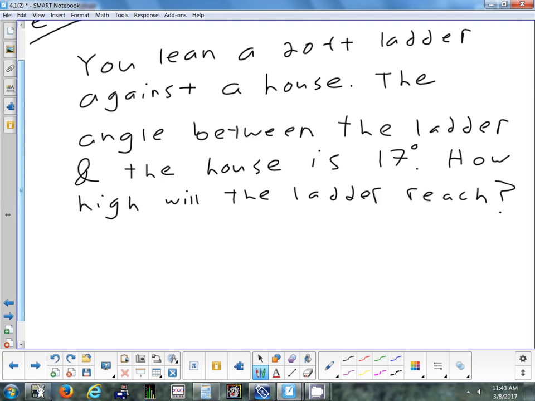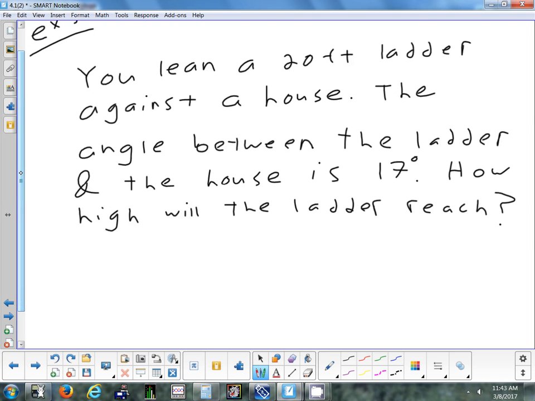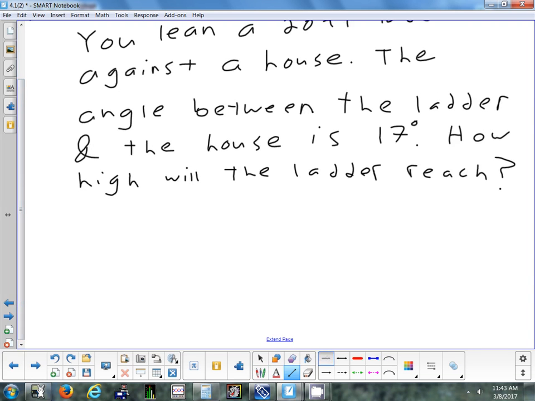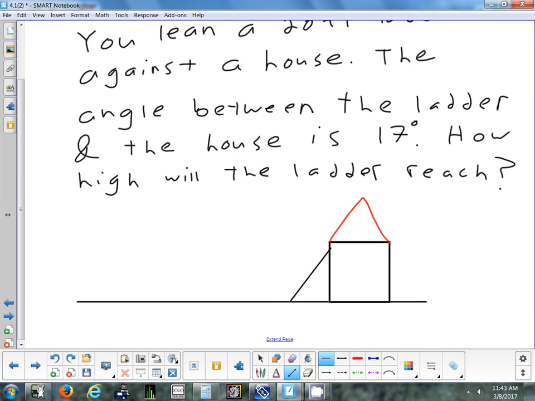Yeah, we got to draw a picture. So in our picture, we need a house, we need a ladder, and probably something for the house and the ladder to be placed on, which would be the ground. So there's the ground. Here's our house. Just go like this. Like that. And now we're going to lean the ladder up against the house. Okay, so here's our ladder leaning against the house.